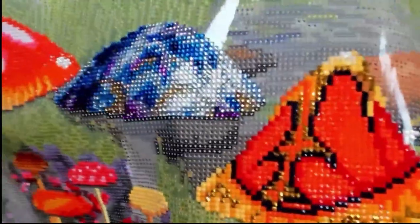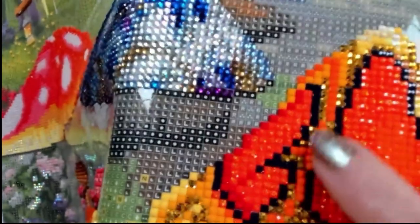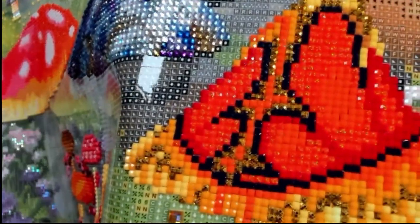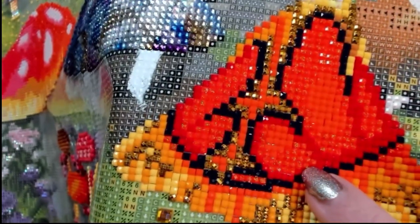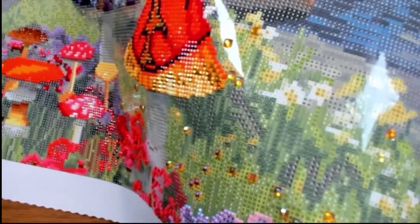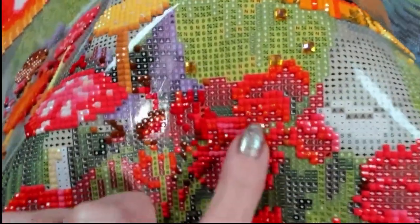I went ahead and finished this mushroom, which included the 608 glitter drills and the gold metallic squares in here, and a little bit of the 3865 AB up there. The rest is what it calls for, but I wanted to make it kind of psychedelic and I put the gold metallic and the glitter among here and it looks really, really good. I also went and added some butter AB quads and some yellow AB quads to the field of flowers down here. Someone suggested I pull in some of those glitter drills on the number eight flowers, so not just on the mushrooms but down into these flowers too — and that worked out well.